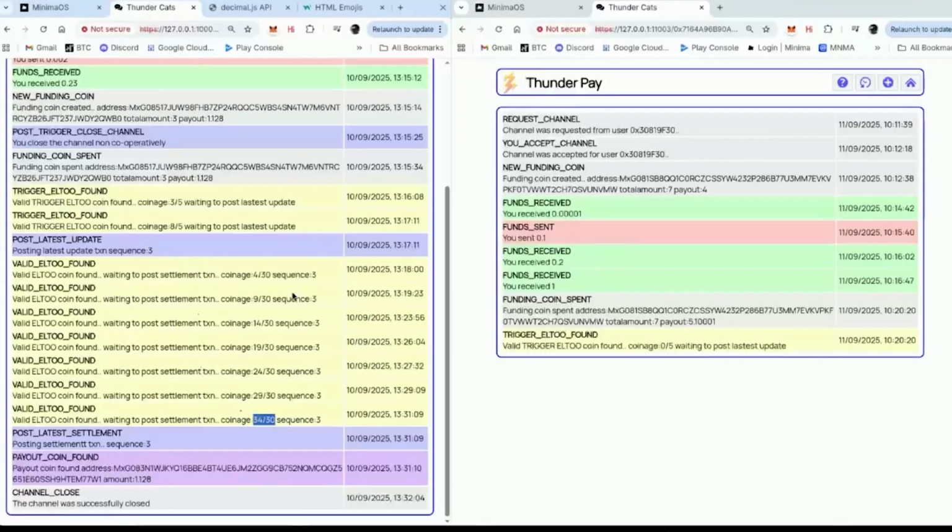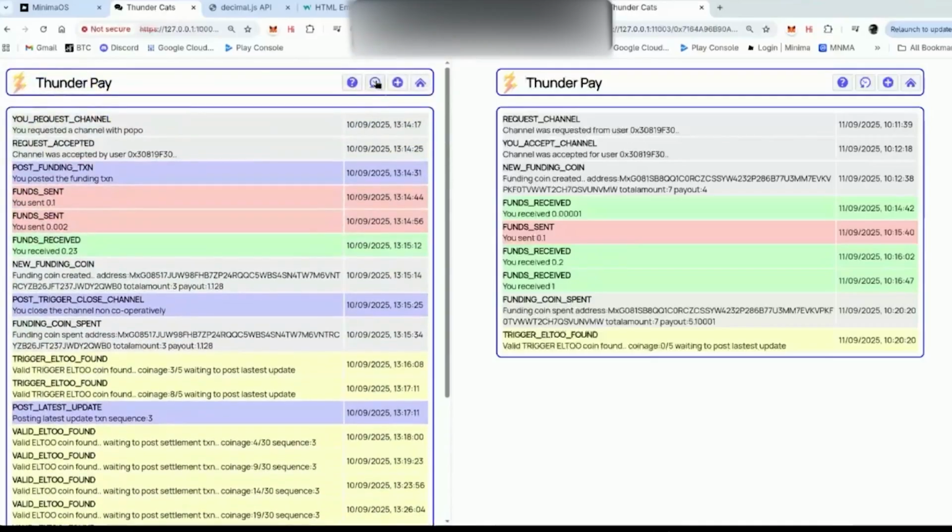I check every 5 blocks for any of this stuff happening. Then I posted the latest settlement transaction, and then we both got paid out. This basically ensures that the settlement is the payout and the update is the latest version. You can post your update, which is to a previous transaction, but I can always post mine on top of yours because I have the higher sequence number.